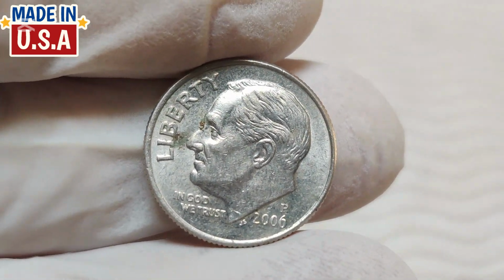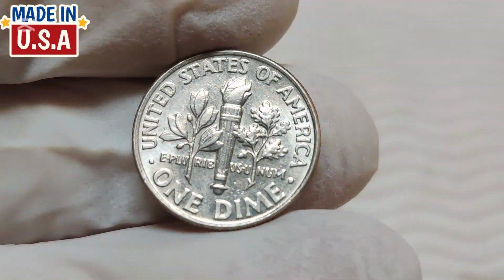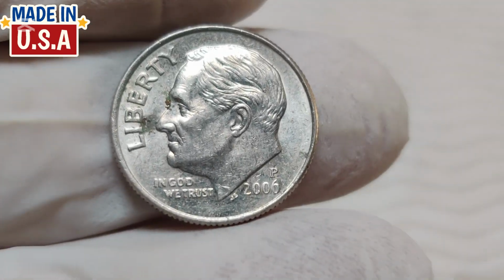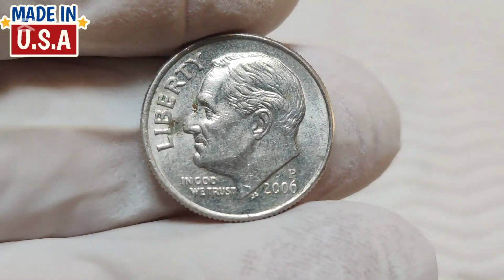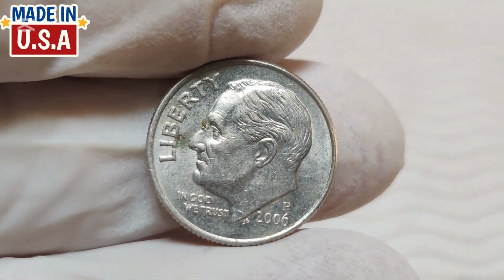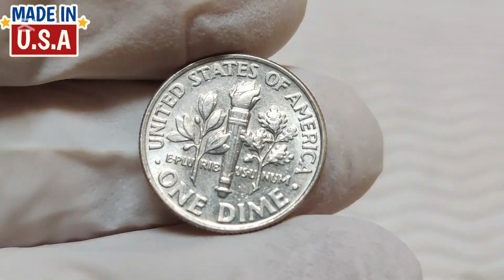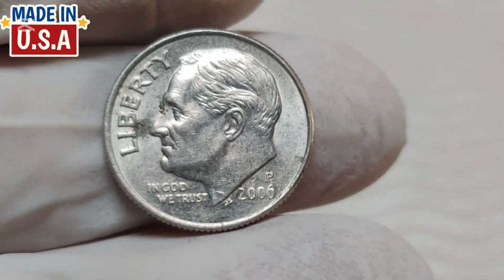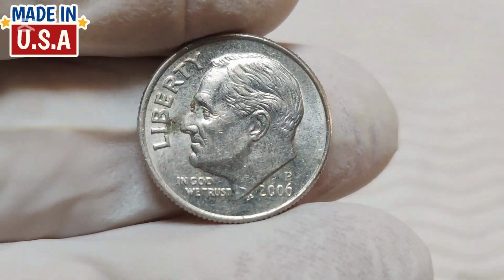Now, let's break down the current market value in 2025 for the 2006 Roosevelt dime. Circulated condition: 10 to 17 cents. Uncirculated MS65: around 30 to 50 cents. MS67: $2 to $10. MS68 full bands: $50 to $200 or more, depending on auction and buyer interest. Error coins: $50 to over $1,000, depending on the error. As you can see, while most 2006 dimes won't make you a millionaire, they absolutely can be worth money, especially if you know what to look for.